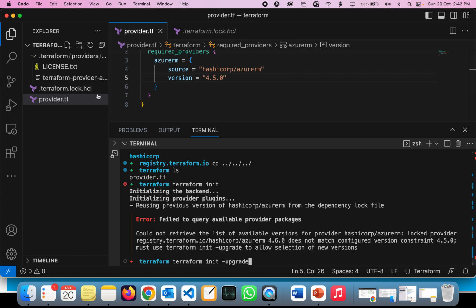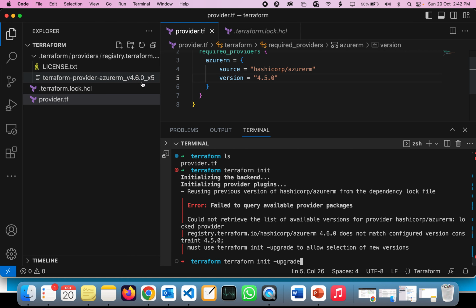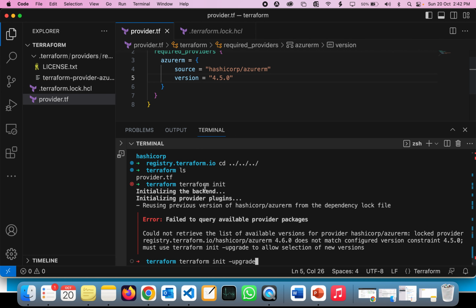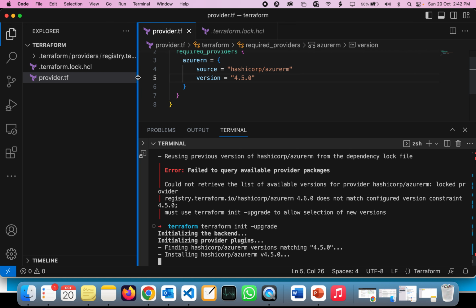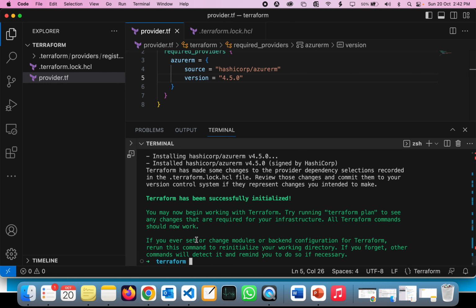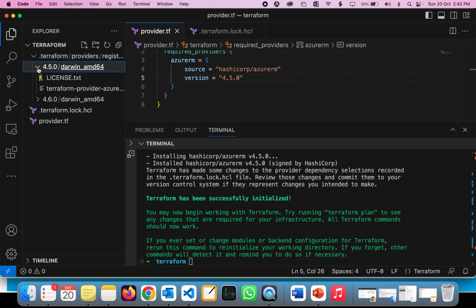Now as you can see here, I have one version, which is 4.6.0. Now I'm going to initialize one more version. It is now downloading the 4.5.0 version. You may ask me, is it going to delete the older version which has already been downloaded? It is initialized, right? Is it deleting the previous configuration? No, because it is keeping both, 4.6.0 and 4.5.0 as well.